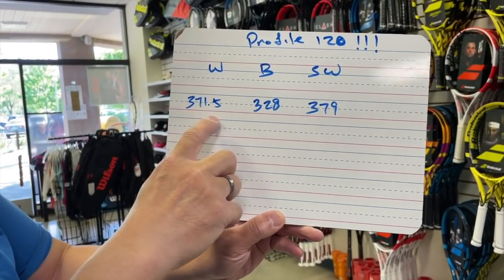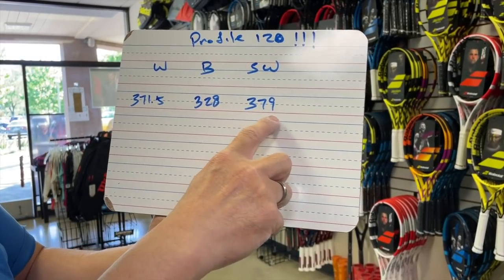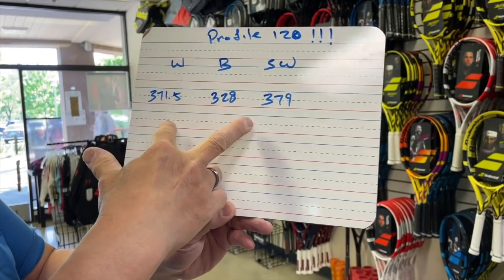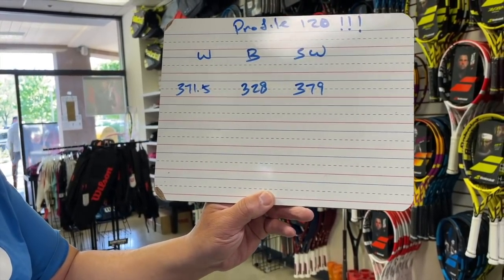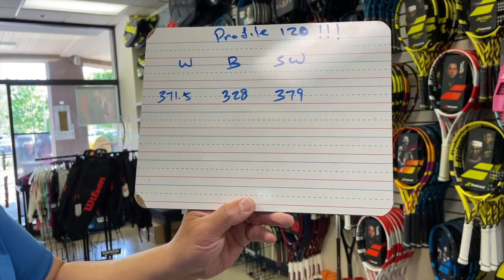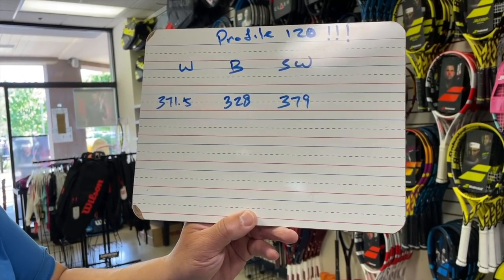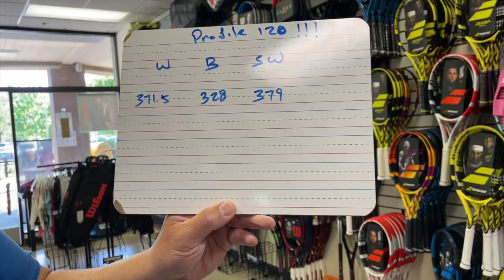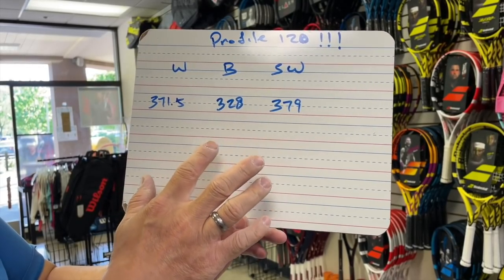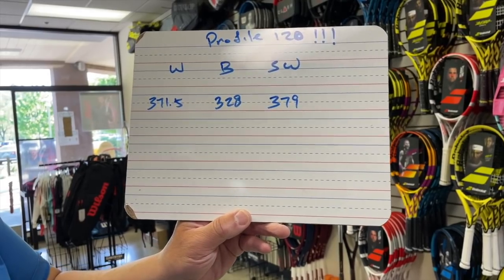That's like pro stock. We're talking heavier than Andre's. That is heavier than Andre's. Both of these numbers are like Andy Murray numbers. Really, really heavy, really swing weighted heavy. So a lot of weight in that head. You need to be a big boy to swing this fully. Balance isn't horrible, but these two numbers are off the charts for a racket like this.